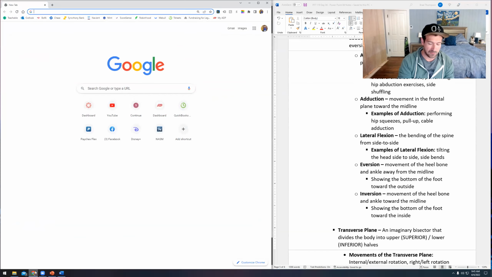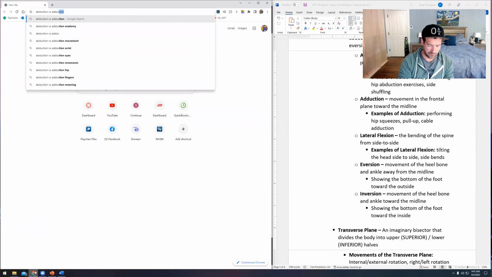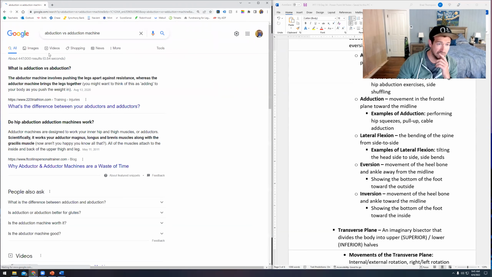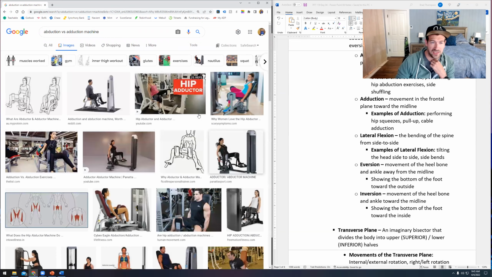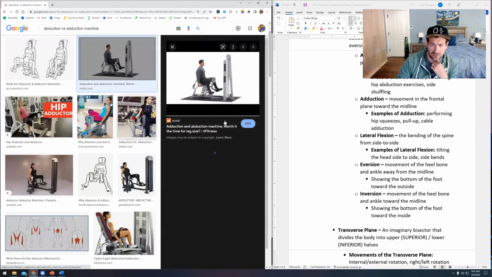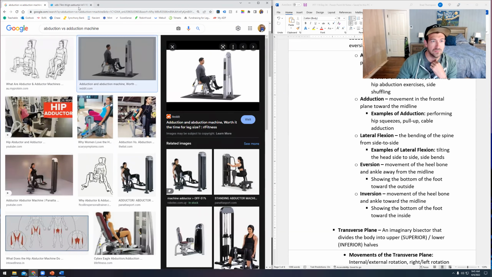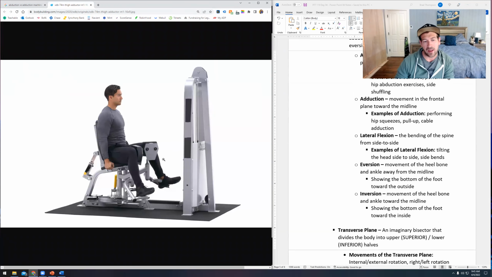So again, we go back to the gym. And you look at that machine that you sometimes see in gyms, right? There's sort of this one right here, right? So with the pads this way, he's going to squeeze inward. That's adduction. He's adding his thighs together, right? But then he can take those little pads and you pull the pin, you flip it around, and then suddenly you press away, right? And you are abducting them away.